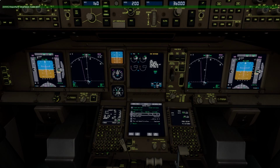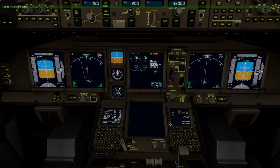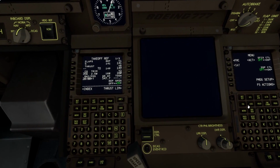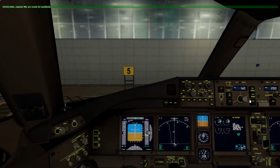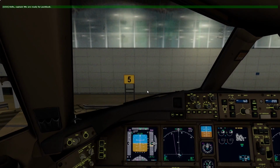Right, so it's basically saying we cannot start the engines until push is completed and the brakes are set. So that's not a problem. We'll just push back and we'll get ourselves sorted that way. So, we're almost ready. Almost. Hello GSX, I'm glad to know that you are ready for pushback because I'm ready to go.